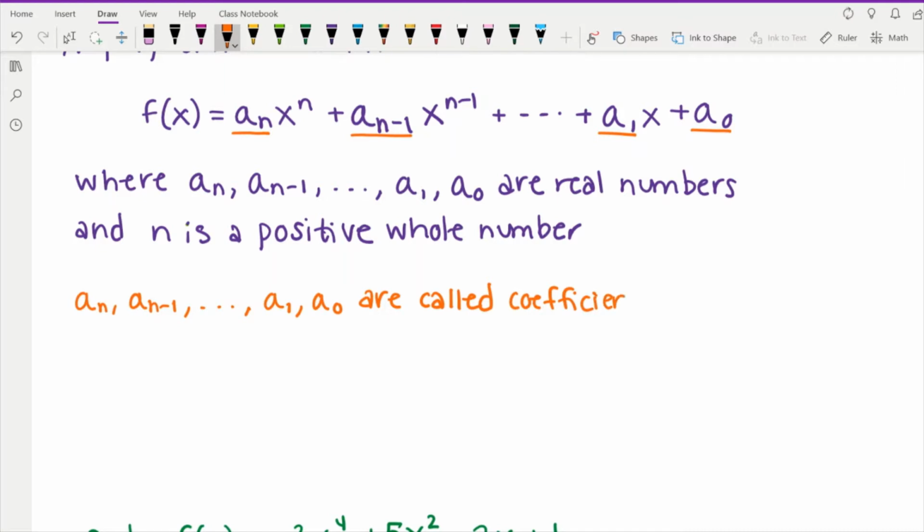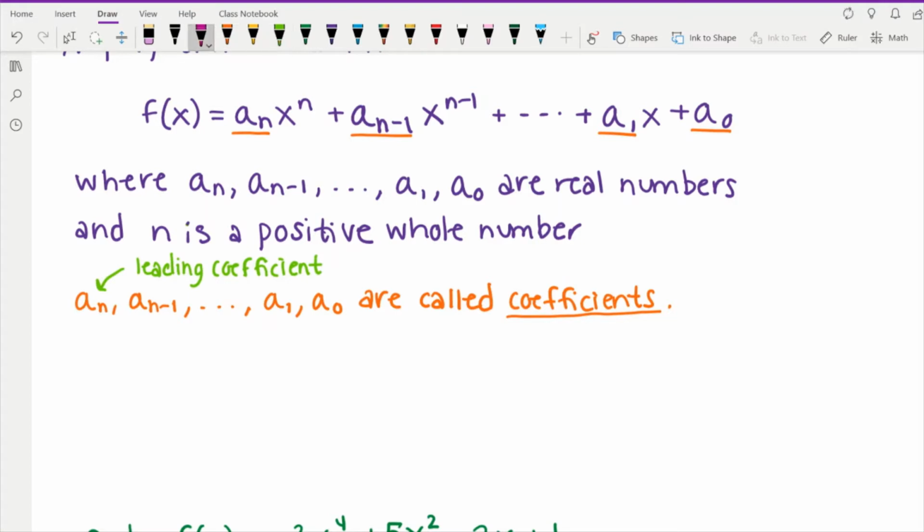That's a word that I'm guessing most of you have seen before. I've probably used it here and there in the class. So coefficients are basically just numbers that are being multiplied with some kind of an expression. So in this case, we're talking about coefficients as the numbers being multiplied with the different powers of x. There's a special name for the highest one. So whatever your highest power of x is, the number that's being multiplied with that highest power of x is called the leading coefficient. And that's something that we will be using later on in this video.